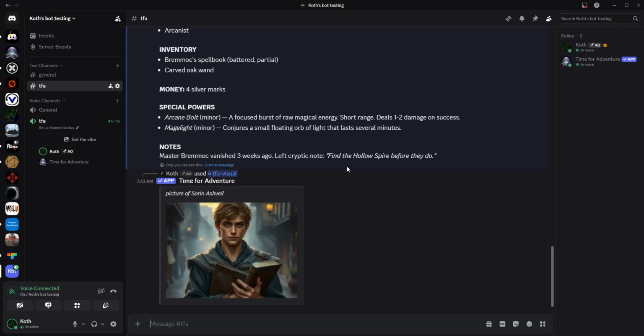And there you go, there's a picture of your character. One thing I'll note is that every time you do this, it's going to call the image generation AI and generate a picture. And so if you ask for the same thing multiple times, you're going to get different pictures. It doesn't remember the picture that it generated before. Just generate the picture of your character once, and that's your picture, I guess. If you want a different one, you could do it again, and you'll get something different. It is all generated by the AI.